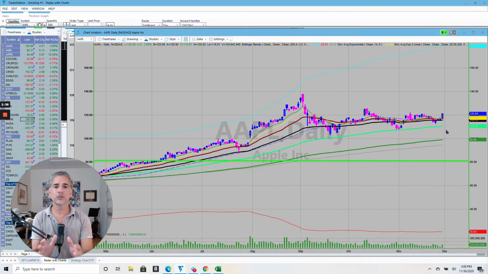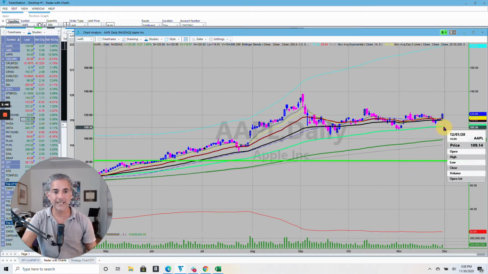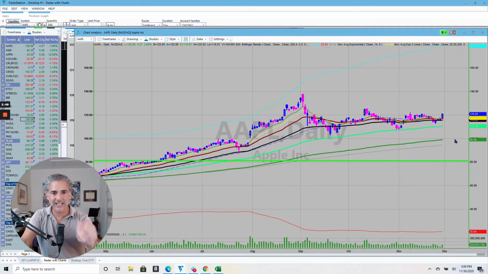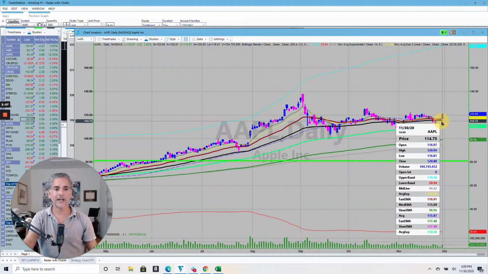The stop we're using on new positions, we have three stops we like to use. One I like to call the low of the day I bought it, right? So if you're buying it right and the asset is tight to its location, then you can use the low of the day you bought it, or LODB, as your stop. Okay, so literally you look at the price, what's the low? That's your stop, which in this case is 116.81.